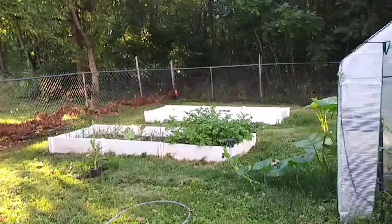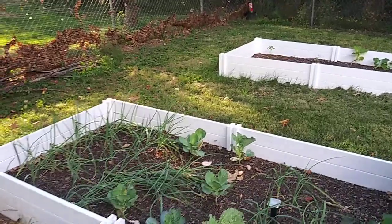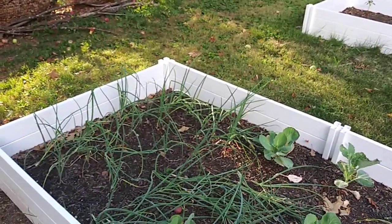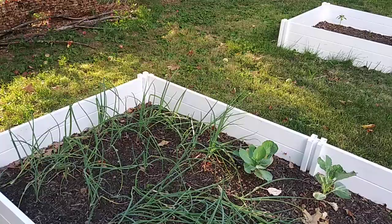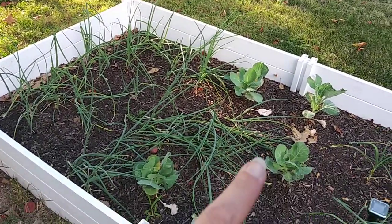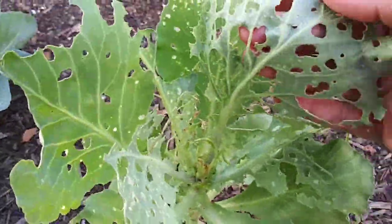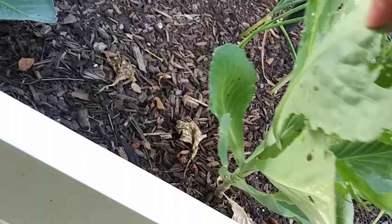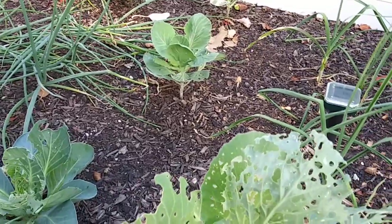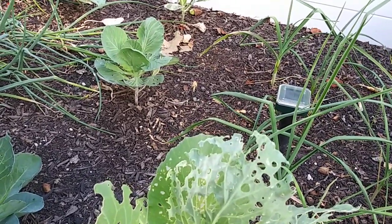And then if we come over here — the onions, the wind has blown them down. It looks like they may very well need more soil in here. That's something I may do after the next couple days, when we're supposed to get thunderstorms. So the onions are doing well. The cabbage, however, is not. Normally cabbage is a cold-weather crop. I can replant for fall. I may do that, I don't know, because I've just got so much to do.